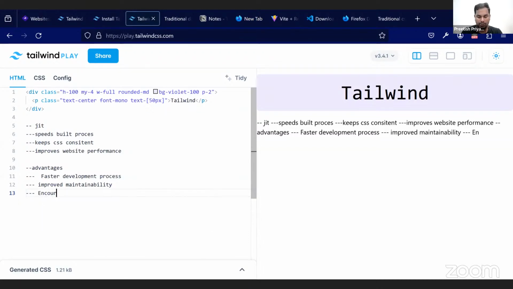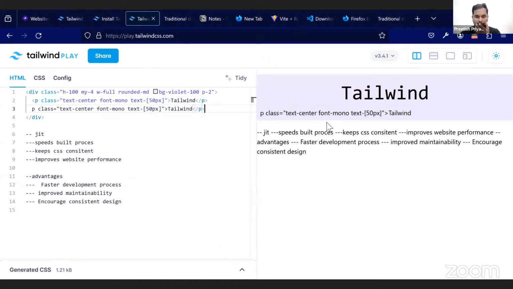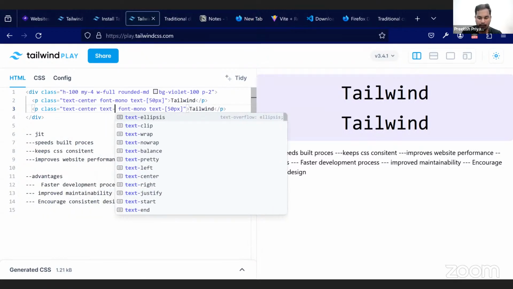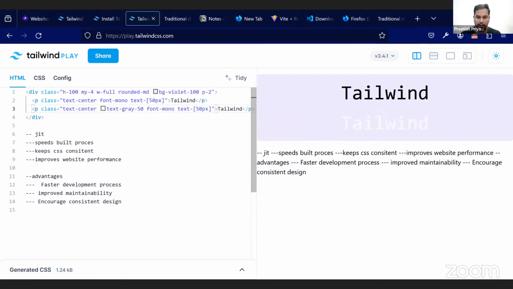Third, it encourages consistent design. I am bad at spelling, so if I make spelling mistakes, just let me know. By using the same set of utility classes, you can see, if I use one more paragraph here, let's say with Tailwind, text-gray, you can see how easily I am able to keep it consistent.